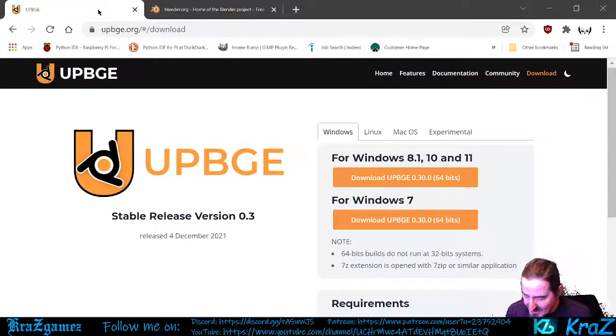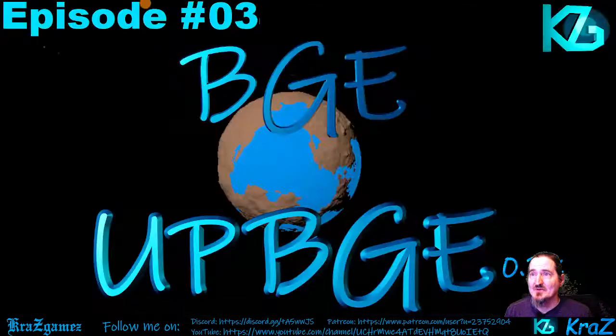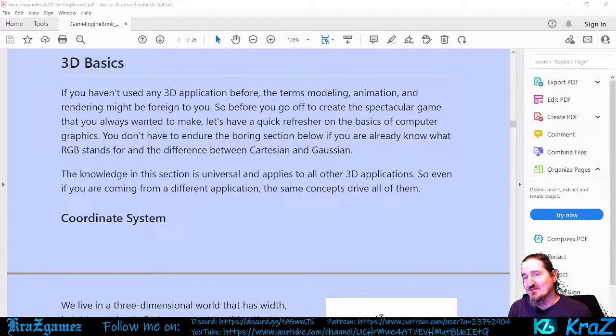Okay, with that being said, I'm going to go over to this book right here, which I left off with last week. I left off with 3D Basics. If you already know all about this, then it's not really much I can show you except for what I'm reading from this book. So if you want to stick around and watch it, hey, that's fine with me.